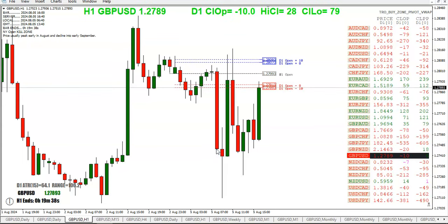Yes, there was. I mean, you can call this stuff hairy hindsight, and I know there's going to be one or two people talking about that, but this is the stuff we see happening every day. It's just whether or not you take advantage of it. It's just like the rat zone. We put in a nice rat zone at the bottom, price shot up into the rat zone at the top, price came back down to the green rat zone, and it's moving back up to the red rat zone. This stuff happens every day.